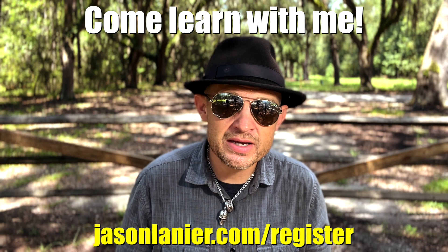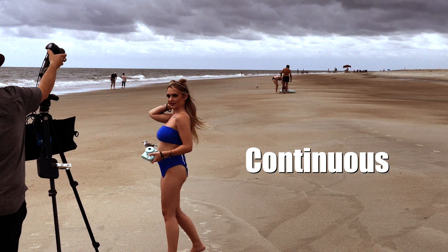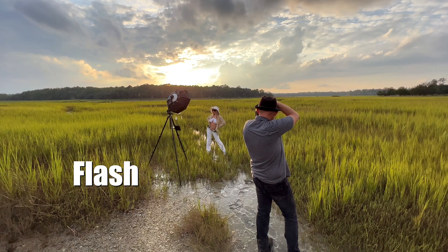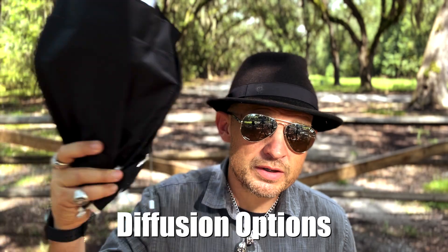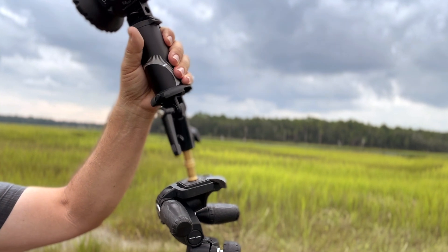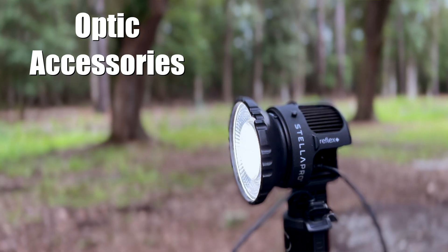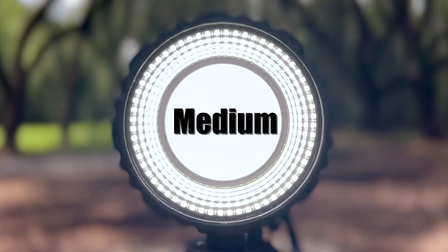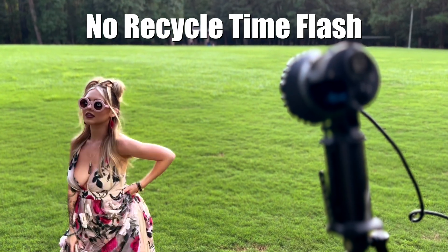Over the past week, I've been running around really testing this light, which I love to do. You're going to see me using this in real world shooting conditions — in continuous mode and in flash mode — with a normal battery and with the larger battery. We're going to show you the fusion options, the different mounting options, how you put this light onto a tripod, light stand, or C-stand. I'll show you the different lenses for the front of the Stella and how they make a difference. And we'll see if Stella can really hold up to that claim of a no recycle time flash.